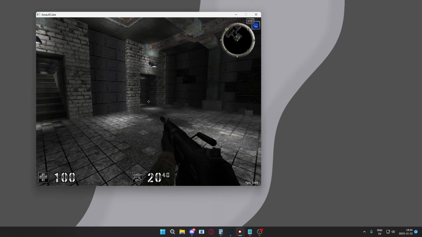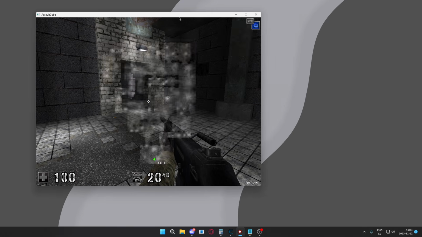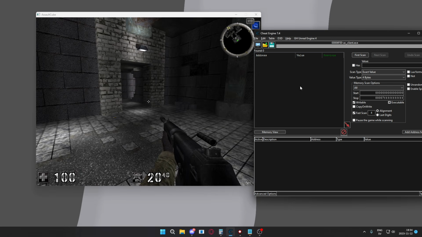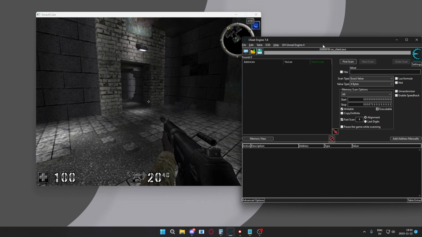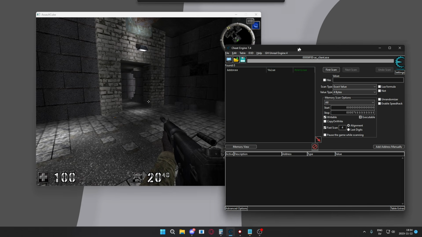Alright, so I have the game open. Mine is Assault Cube, the perfect game to do this on. And we have Cheat Engine, our trusty tool. Because the character in Assault Cube looks a certain way, he has view angles, and he has the position. That means we can find one attribute of the character, like the health or the ammo. Let's choose health, and then find these other offsets a little bit easier.